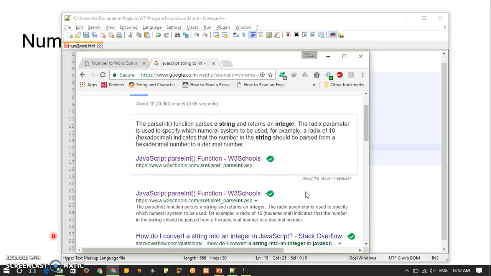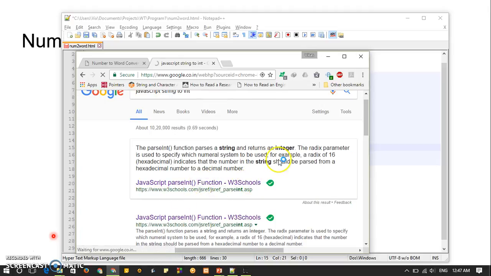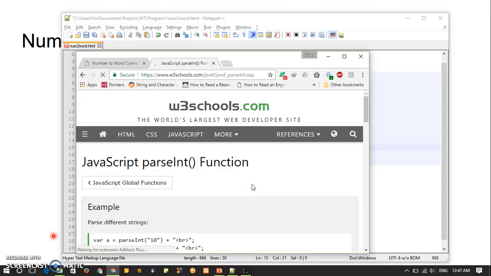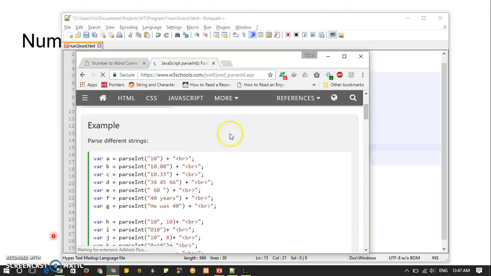If you want to know how to use a parseInt method, or what is the syntax of using it, let us go deeper into the example available at this website. Now, this is how you will be using it. We will be supplying the string as the parameter of this parseInt method, and even though 10 is enclosed in double quotes and the whole thing is treated as a string, because the internal value is a number, it can be converted into an integer value. So when we call parseInt on this, the value returned will be the actual integer version of this string 10. So a will store 10 as a number, not as a string. That is how the parseInt function works.